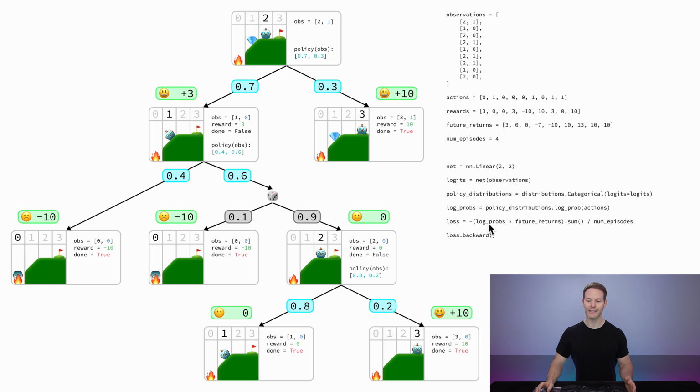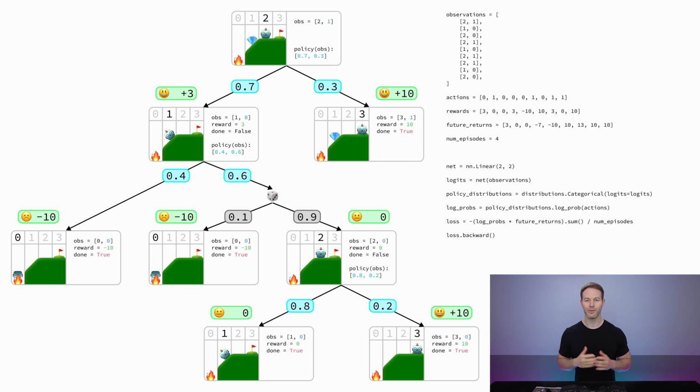We'll then multiply that list of log probabilities times the future return for each of those actions, sum all those values together, and then divide by the number of episodes. And you'll also notice this negative out here, which just means we're going to take the negative of the sum that we usually use. And that's because in our examples, we have been assuming that we're doing gradient ascent, means we're trying to increase this value. But with most machine learning libraries, the default is to do gradient descent. So we just add a negative out front, and that's kind of like taking the value space and inverting it down.